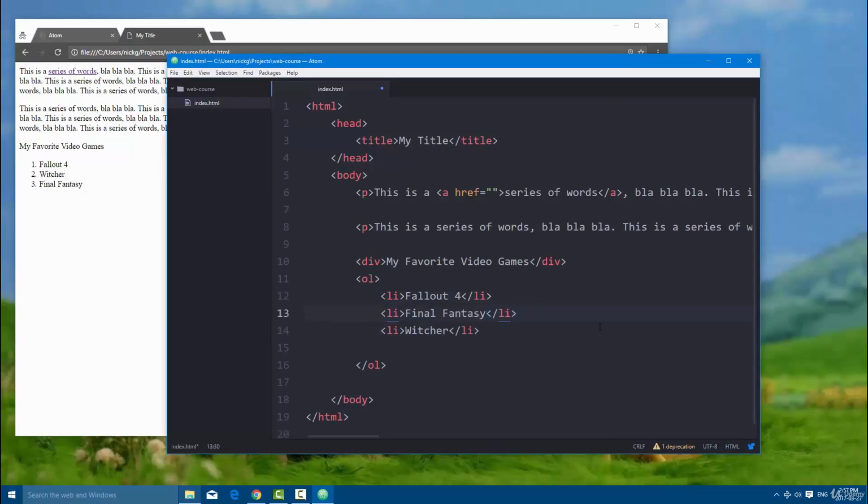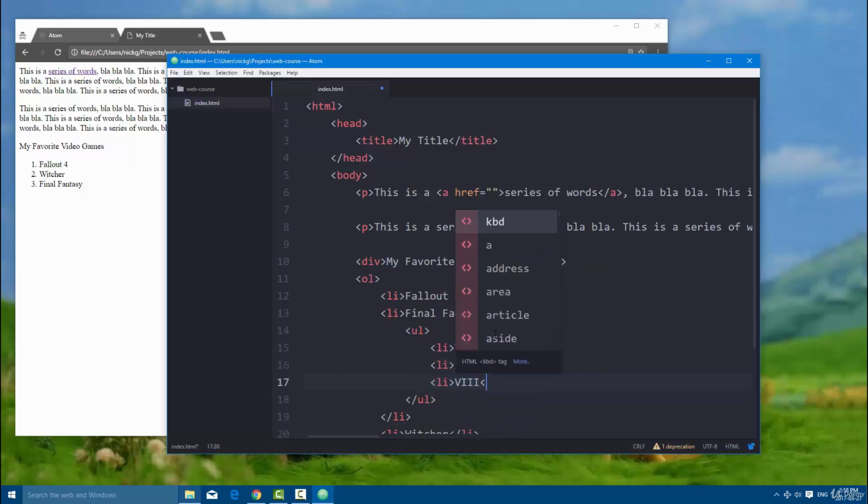Within this list, I'm going to drop down at the end of the word there. So we're now using multiple lines to display within the code the list item. And what we're going to do right here, we're going to create an unordered list. And we're going to list our favorite Final Fantasy games. So 7, obviously, and then 15 was pretty good. Short, very short, but good. And then 9, well, 8. There we go. So let's save this and refresh.